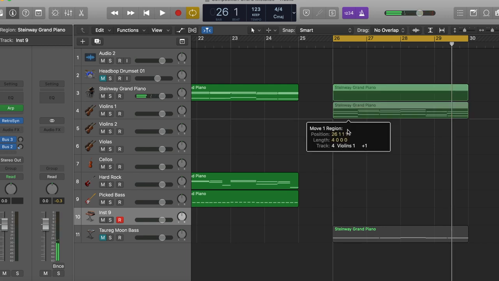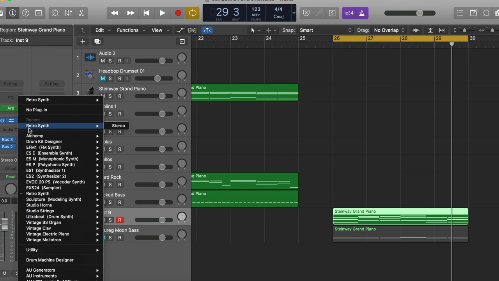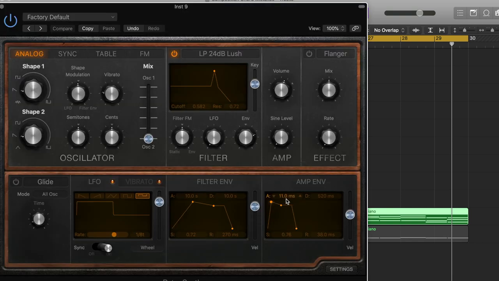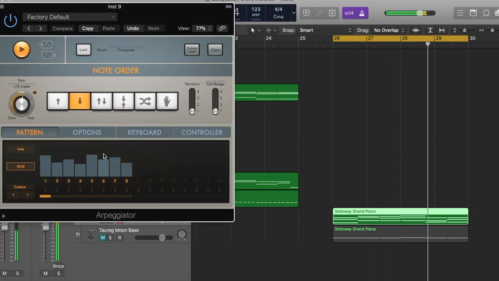Now I really like Logic's retro synth, so what I did is I went to the channel input for this channel and I chose retro synth, and this is just the bog standard preset which comes out. And then I twiddled with some of the controls and came up with this sound. Actually, that's not true. What I did is I went up to the MIDI effects slot up here, see where my mouse is, and I added an arpeggiator. Logic does it for you. So it's going in that kind of pattern there.